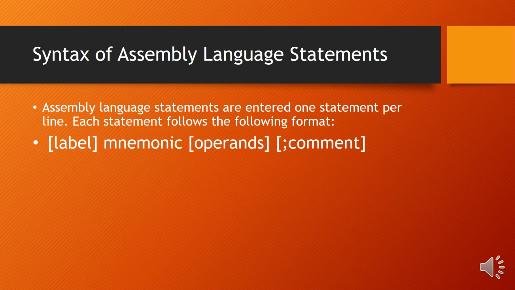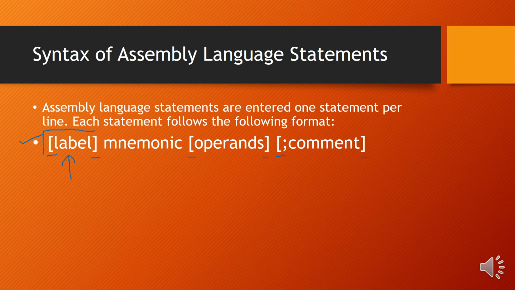Now the syntax of assembly programming language. Here, this is the syntax of assembly programming language. Now you can see here there are some brackets being used. Those brackets are optional because they may be there or they may not be there in your code. The first thing is label. Labels are basically used to divide your assembly code, or with the jump instruction you give the label and then you start the execution from that particular label. So that is kind of an optional thing in your assembly code.